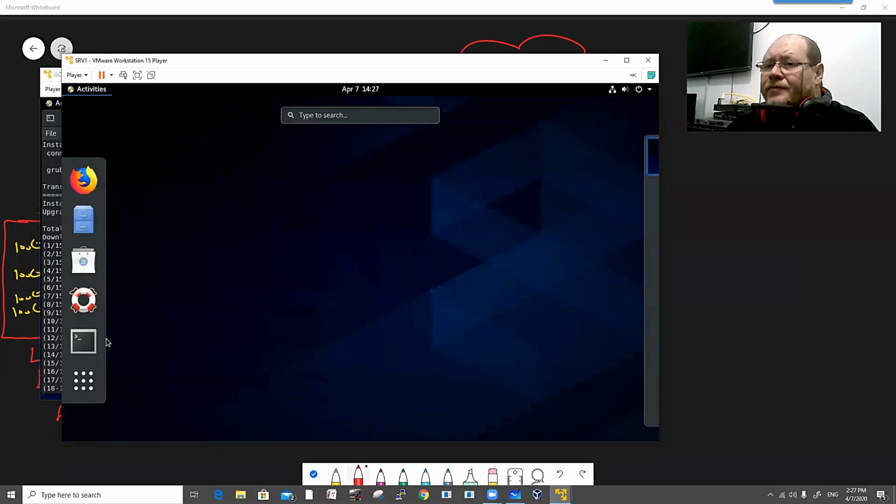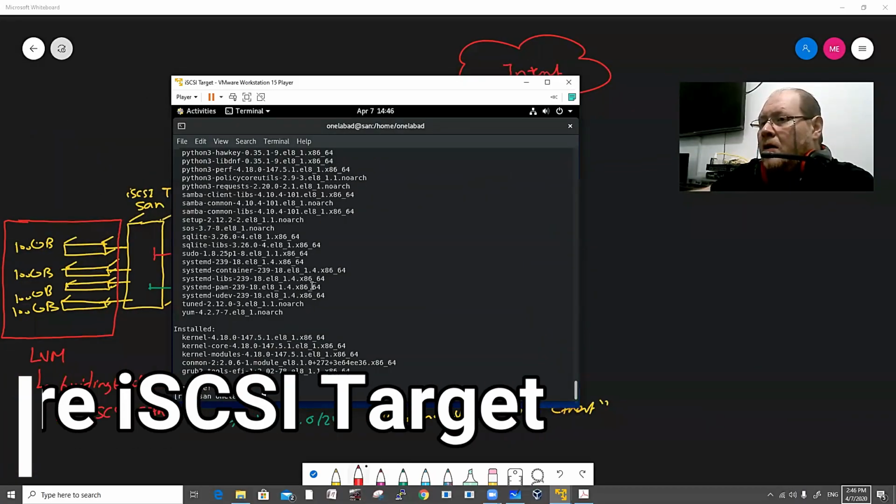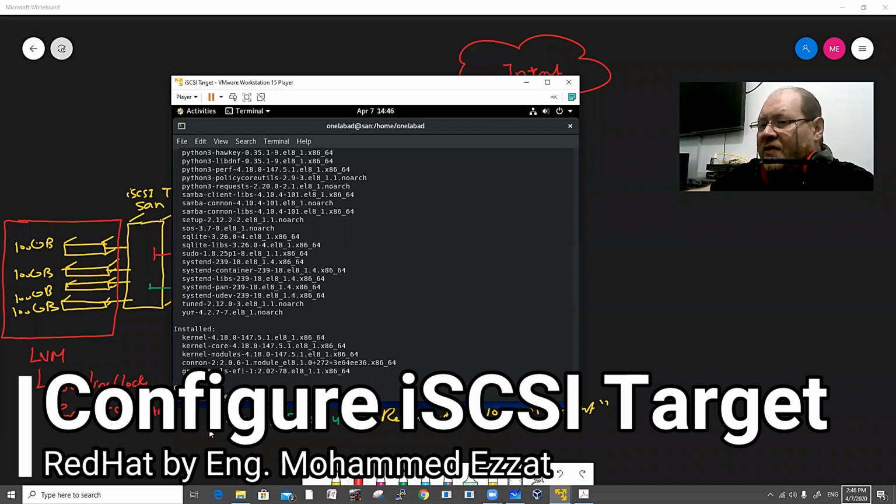Open the terminal. su, root password. yum update -y. Then press enter. Okay, now all updates are installed.